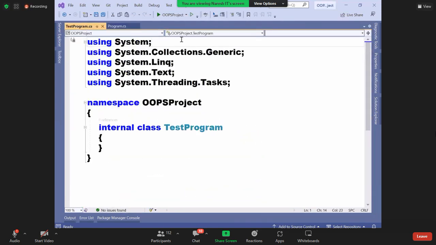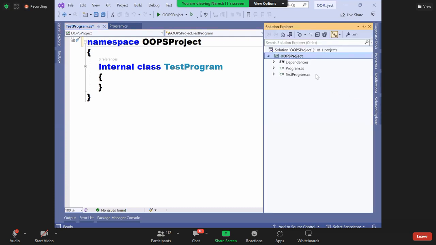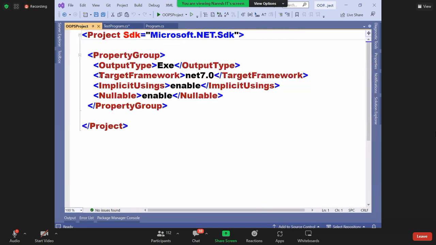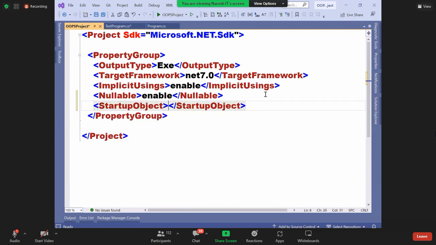New class is added. And what next, guys? If you want to run this class, what to do? Go to the Solution Explorer, double click on the project. It opens your project property window, and here you should set the Startup object.